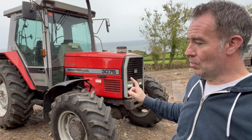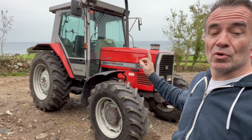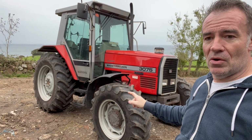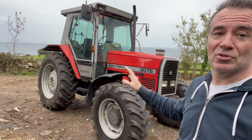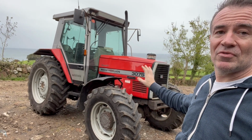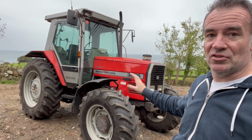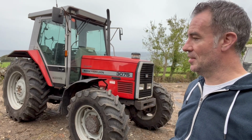So what's going to happen now? Well, the tractor's back. We're going to give it some light duties, but the mechanic's advice was just get it stuck in. So we'll get it maybe onto the trailer this weekend if we can, or whatever. The season's closed down now for silage and whatever, so there won't be any of that going on. So the tractor will be pretty much surplus to requirements for the next few months over the winter time. But we'll get it some duties just to get the engine going, and you know, get it bedded in and keep it good.